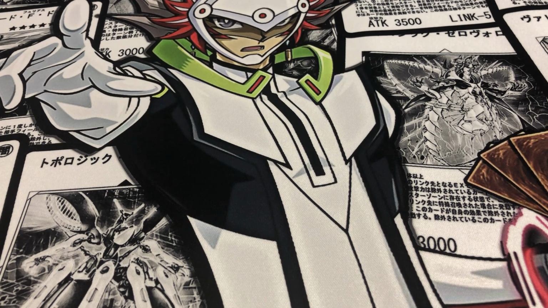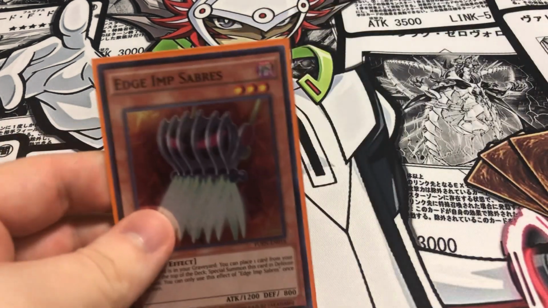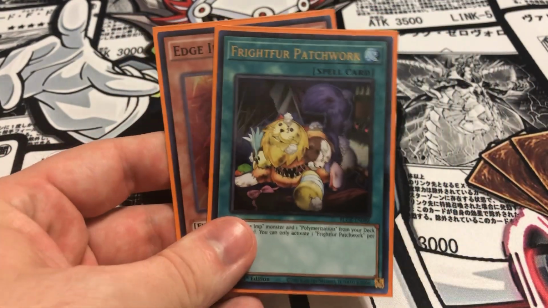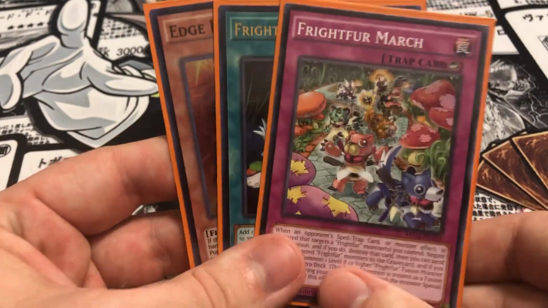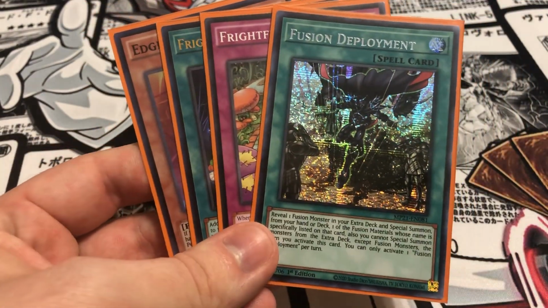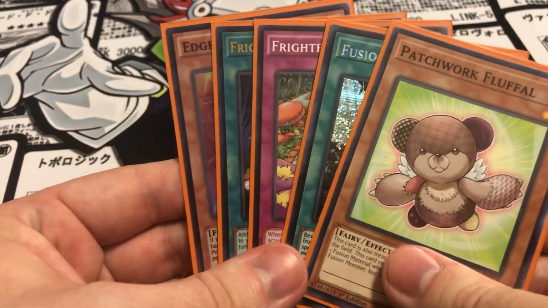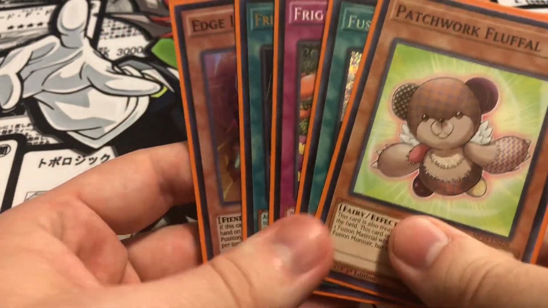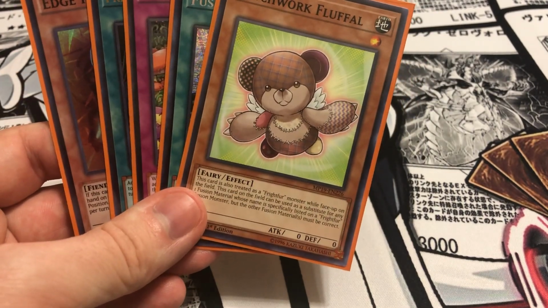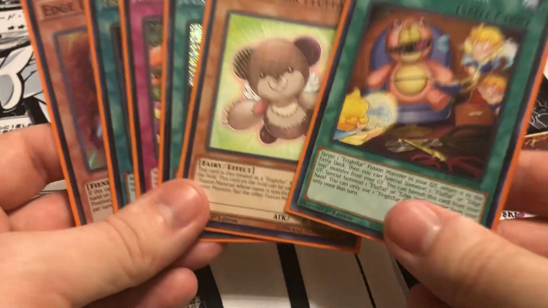Okay, I shuffled back up and we'll see what we get for this test hand. So we're starting with Edge Imp Sabers. Ooh, Frightfur Patchwork. Frightfur March. Fusion Deployment. And Patchwork Fluffle. Okay. And again, typically with this deck, you want to go second to try to do a lot of damage, so we'll draw 6 cards.